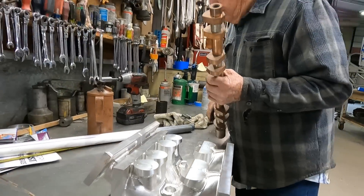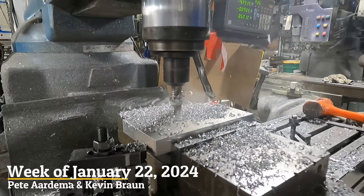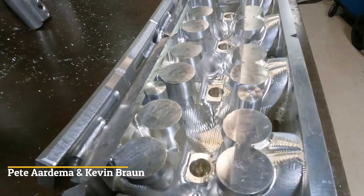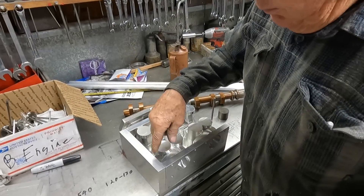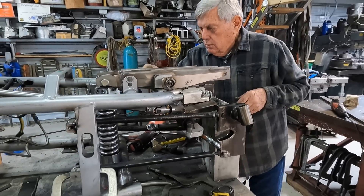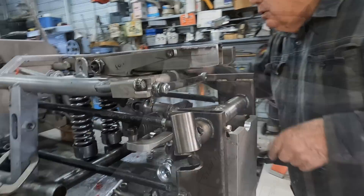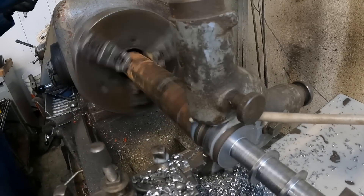Welcome back everyone. We're going to give everyone an opportunity to see some of the updates that have occurred over the last week and a half over at Pete Ardema's shop. Pete and Kevin are currently building a new cylinder head for a B-Series engine, which measures right in under 439 cubic inches or 7.2 liters of total displacement. Kevin will explain in detail the new cylinder head design, and you will hear from Pete and his progress building the new front steering gear and suspension for the Streamliner. And you're going to see the new camshaft for the 5-liter V12 that Kevin is having to remake.